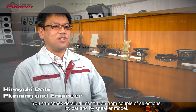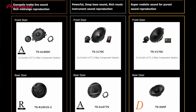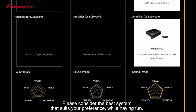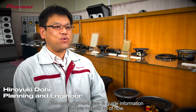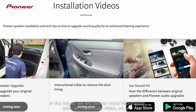You can check detailed information from couple of selections by car and by speaker model. You can also check our system recommendation. Please consider the best system that suits your preference while having fun. Currently, we have only fit guide information on this website as of now. In the future, we will deliver more information such as installation video, so on.